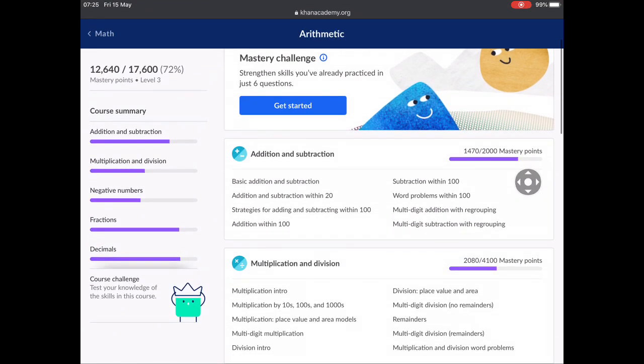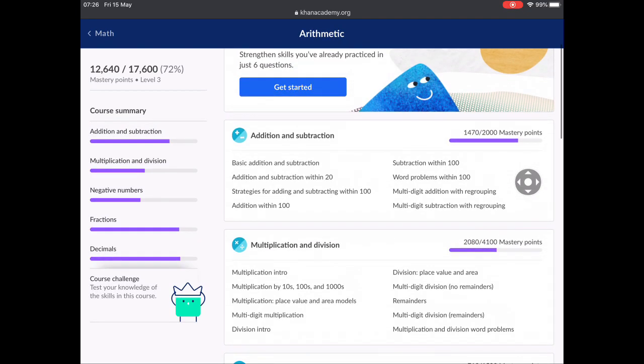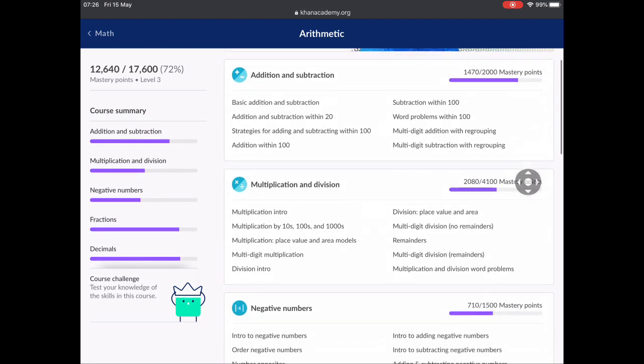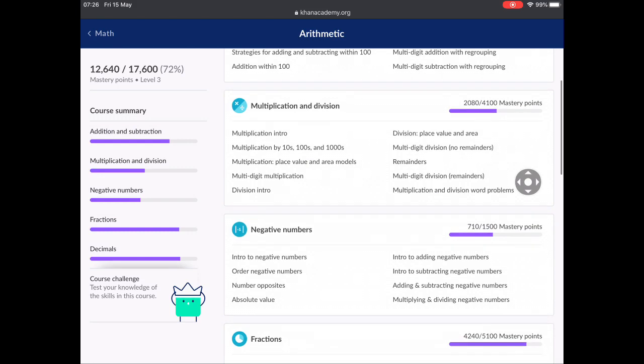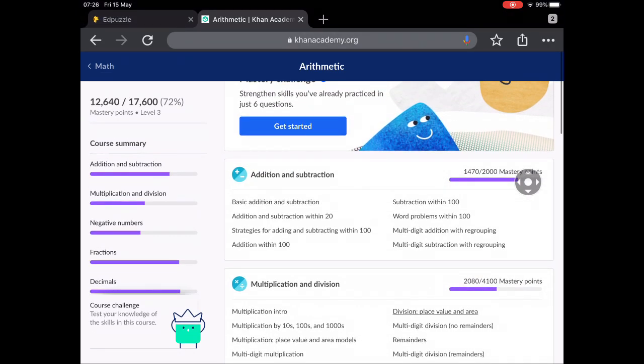So again, there's two ways to go with a course. The first way is I already know most of the math in the course. In that case, we want to use a method, a way to get through the course that's as fast as possible. And the other one is I'm really not sure about a lot of stuff in the course. And that one we want to use a different method, which pretty much goes through Unit 1, addition and subtraction, Unit 2, multiplication and division. So I'm going to click into addition and subtraction.